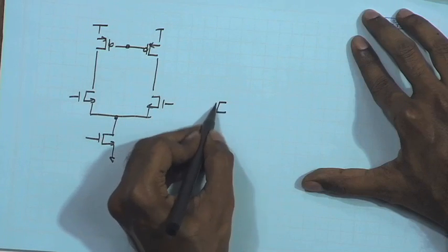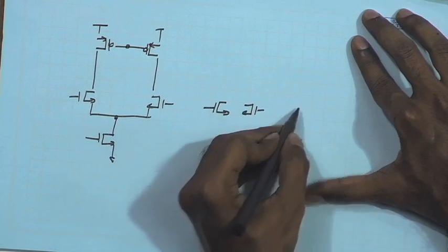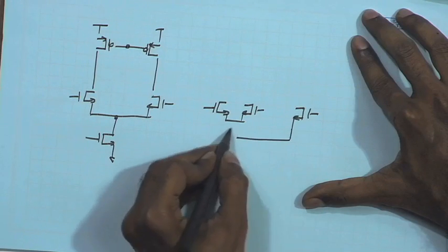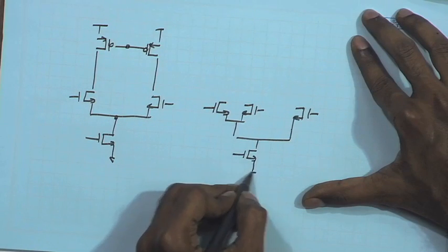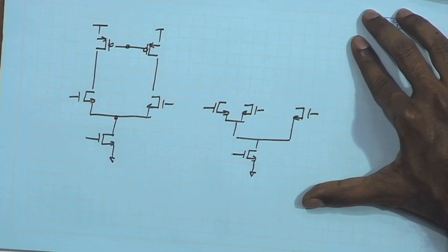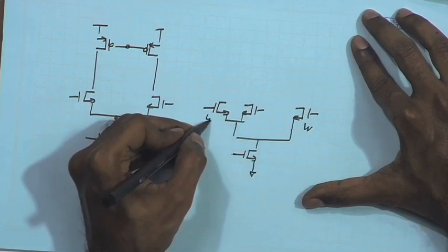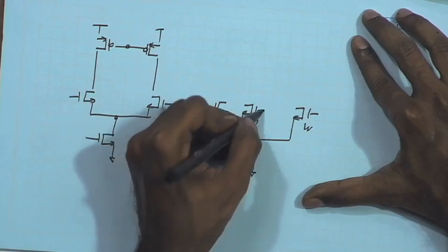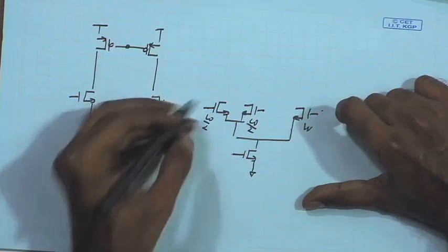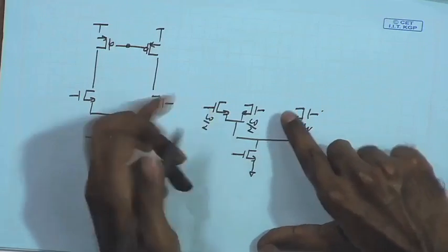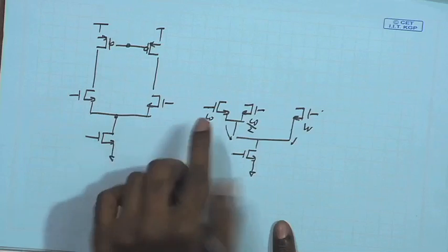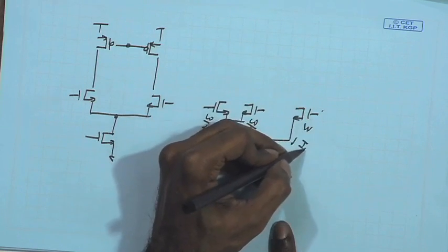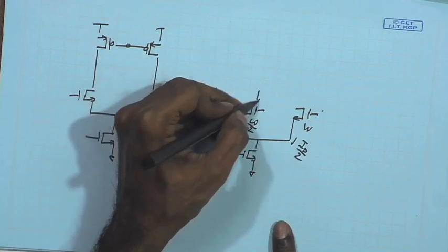And I will have a slightly modified version of our differential amplifier with current mirror load, where one of the input devices has been split into two. So, if this is W, each of these is W by 2. Obviously, if you have the gate biases at a similar value, you will also have the ID flowing in these two branches almost similar, and as a result ID of these two devices will also be half of ID of this one. So, if this has ID by 2, each of these will have ID by 4.